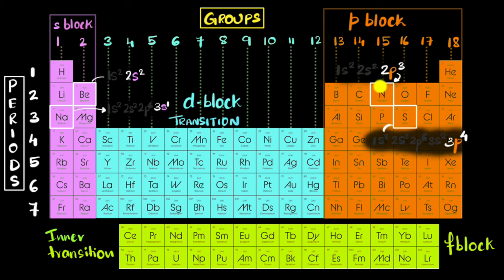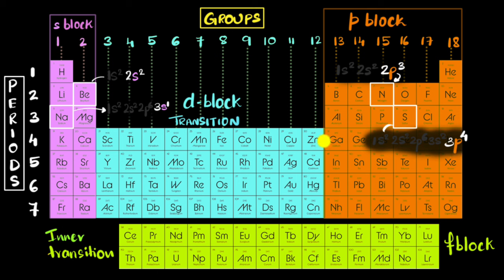Look here, nitrogen sits on 1, 2, 3 squares to the right, and therefore 3 electrons. And sulfur, 1, 2, 3, 4 squares to the right, and therefore there are 4 electrons. So look, if I know the location of the elements in the periodic table, I know exactly what the last term is. The period tells me the valence shell. The blocks tell me which subshell the outermost electrons belong to. And by counting the number of squares in that block to the right, we get the number of electrons in that subshell. And of course, the same thing applies to D block and F block as well.